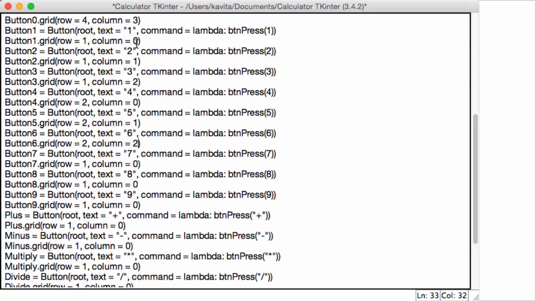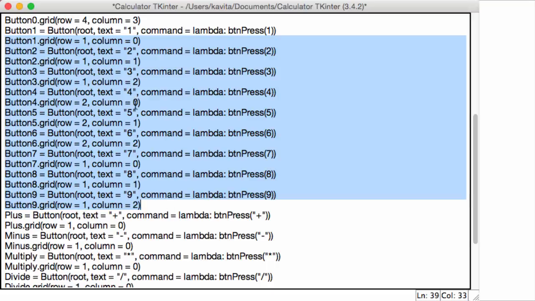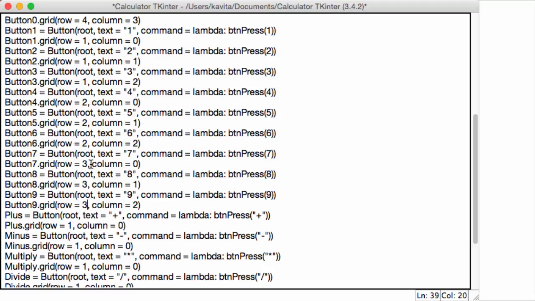So, going back to this, just make sure it looks like this. 0, 1, 2. 0, 1, 2. 0, 1, 2. 0, 1, 2. Let's take a look. Yes. So basically, your column section, starting from button 1 through button 9, should look 0, 1, 2, 0, 1, 2, 0, 1, 2. Now for your rows, again, it's quite simple. 1, 1, 1, 2, 2, 2, 3, 3, 3. All right? My God, that was confusing.